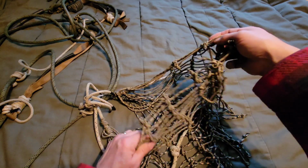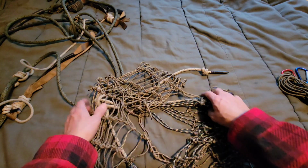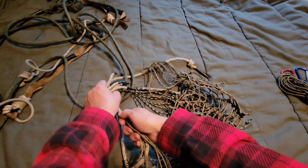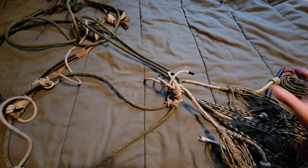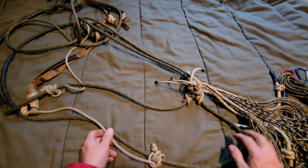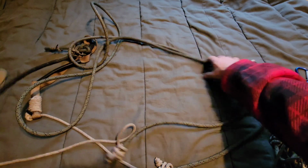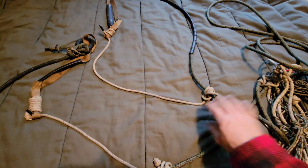And it's raining pretty good today, but next time I get a nice day, I'll take this out and do a climb with it, do a demonstration. What else? I had tried to make the stirrup lines the same length. I had tried to make that work as the same length line, but it really doesn't.